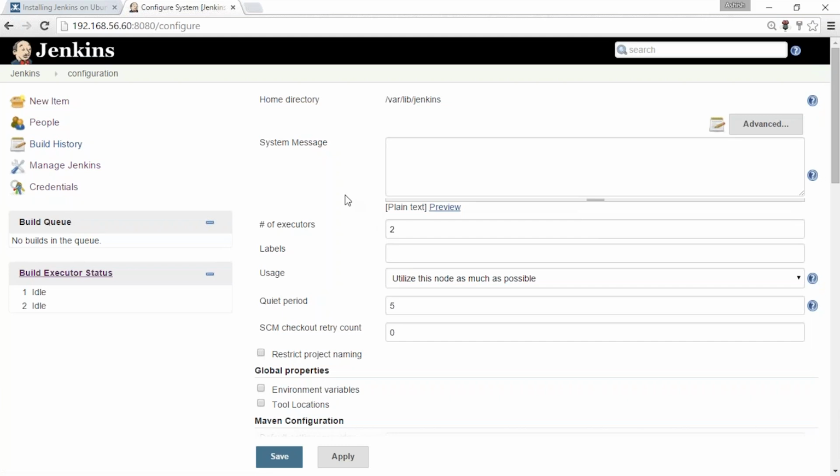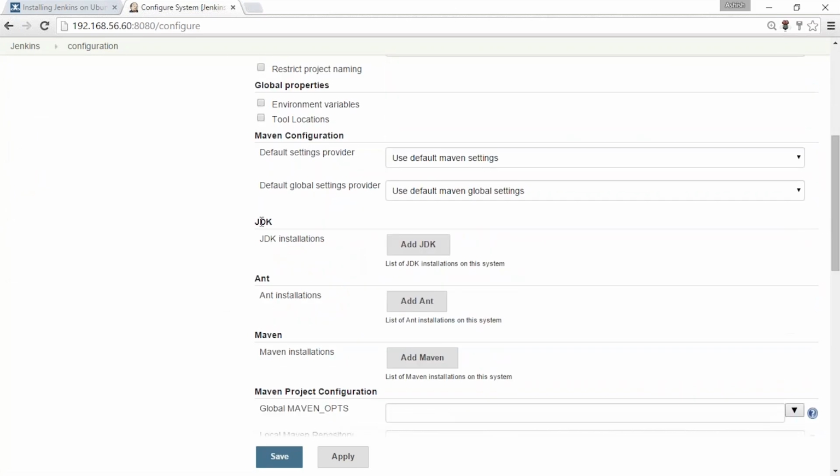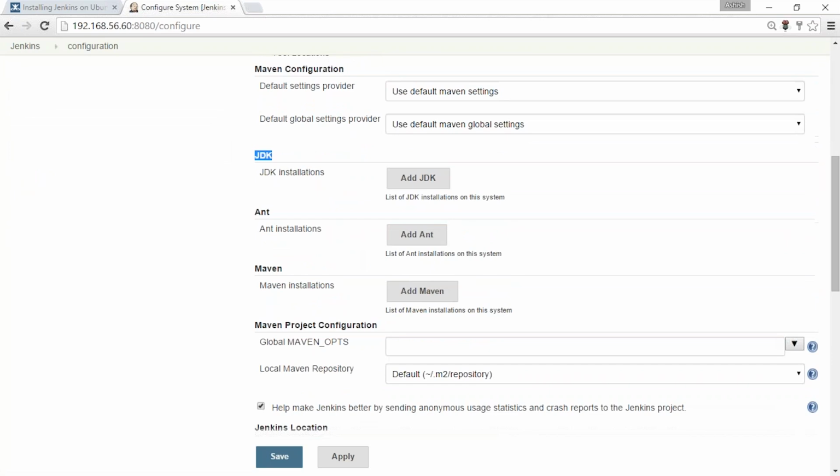In this global settings, there are some Maven configuration areas. After that, we have JDK installations. So if you want to use your own custom JDK instead of the one which has been installed on this machine, you could specify it here, or alternatively, you could set up the Java home path.